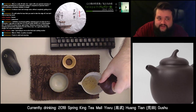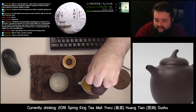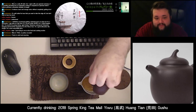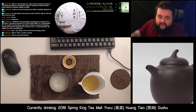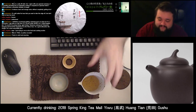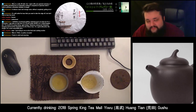Right. Let's see what this final steep is like, what this Yiwu Huang Tian has left to give. Five steeps, 7 grams, 130 milliliter Zini pot. Steep time, I don't know. That's something you will probably know better than me, to be honest.